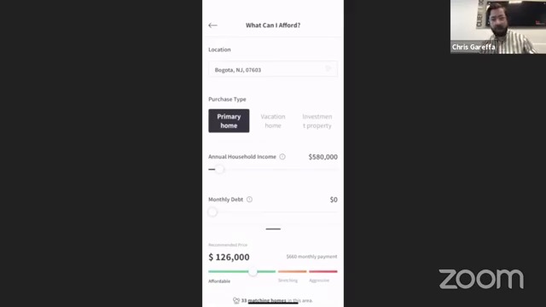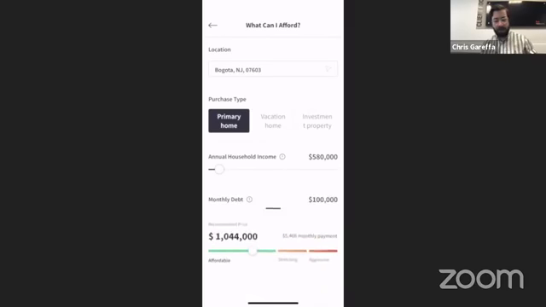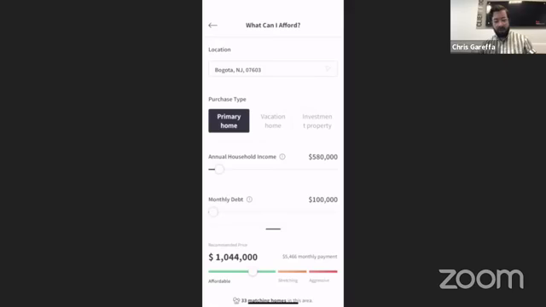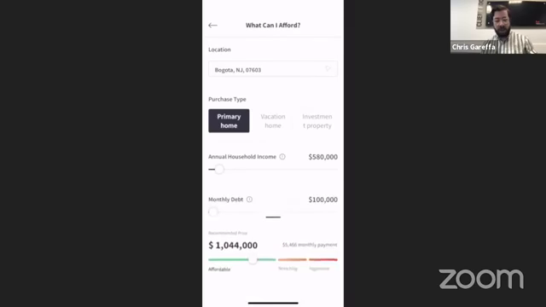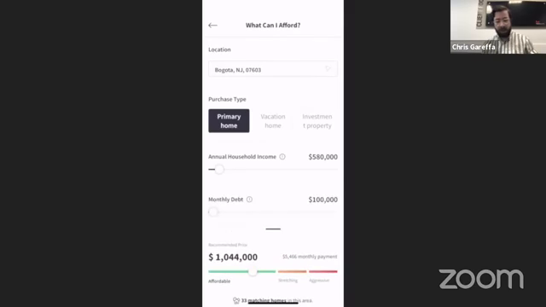That's good. Monthly debt, that's where you can put the amount of money that you're spending per month on your debt. Let's just say it's that. And then it gives you an affordability calculator here, what I can afford based on the amount I'm making, if I'm going to be stretching that, or if I'm going in super aggressive. And also you'll notice that it says on the bottom here, 33 matching homes in this area.